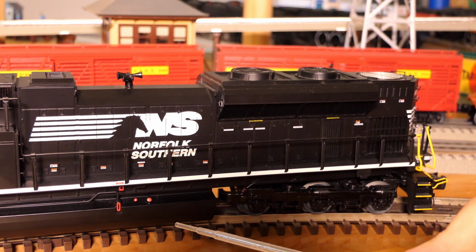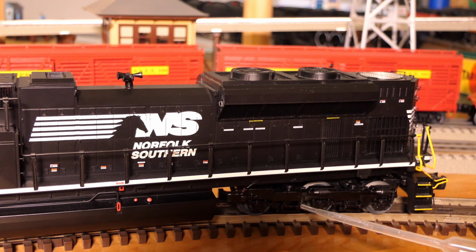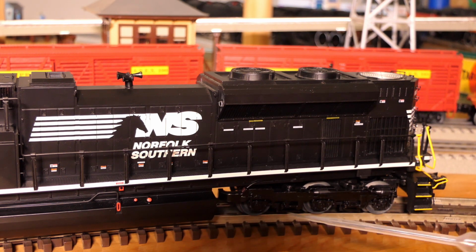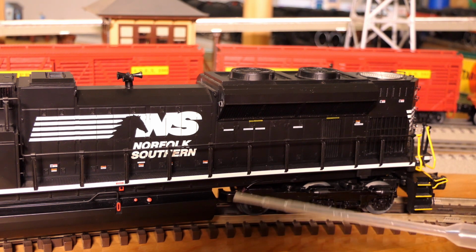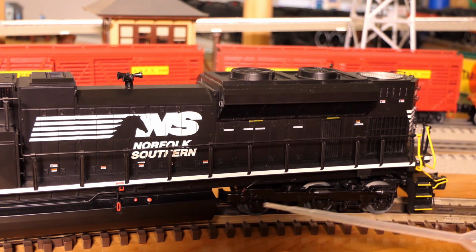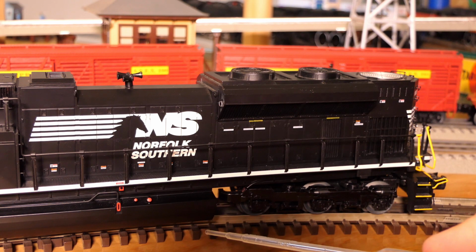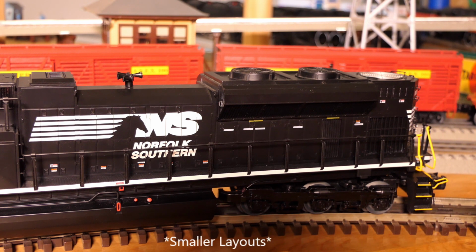When I say full-size fuel tank, on some Lionel locomotives, they'd actually make the fuel tank smaller. That way there would be more room for the trucks to turn. So as you can see, the trucks, when they turn in, because this is actually a curve that I placed the locomotive on, it's just the easiest spot for me to do a review like this. The trucks, when they curve in, they add more length to the locomotive underneath, so this kind of sticks out. So when you make the fuel tank shorter, you give the trucks more room to bend, and the locomotive can go around tighter curves.